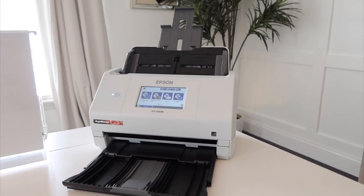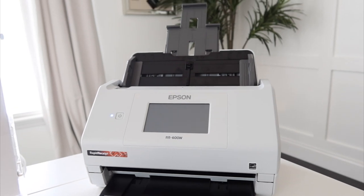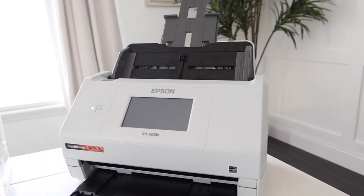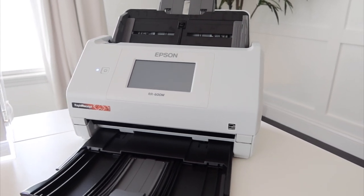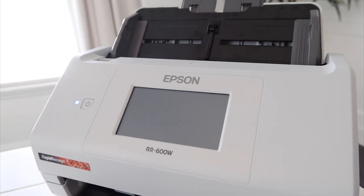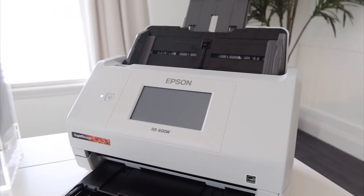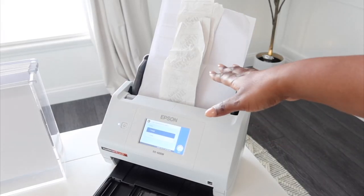The third tip is to definitely have a digital copy of your files and have a system digitally. I find that with a lot of clients, the hesitation with digital organization is: how can I make it happen? I have all this paper clutter — how am I going to get it from paper to my computer? It feels like an overwhelming process.